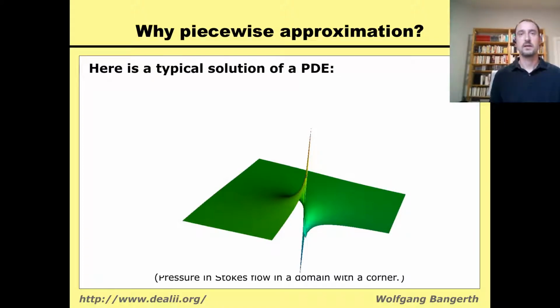So there are certainly places that we can anticipate are going to be difficult to approximate here in the vicinity of this corner. But then, of course, also over here, the solution is actually extremely smooth, right? And so you would expect that in these areas, approximation is actually really simple. We just need to find a way to approximate it somehow there, and it's probably not going to matter terribly much how we do it. But this is going to be the problem here, that the function has a singularity at this point.